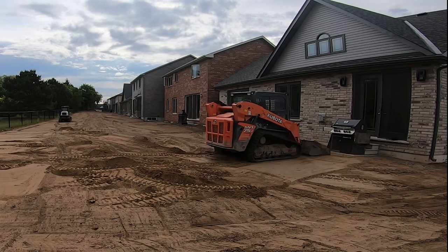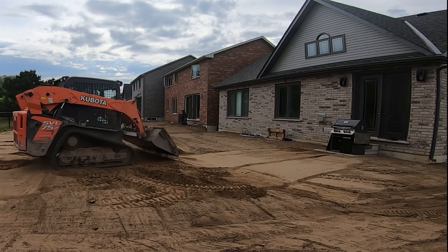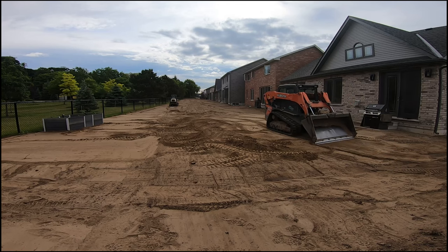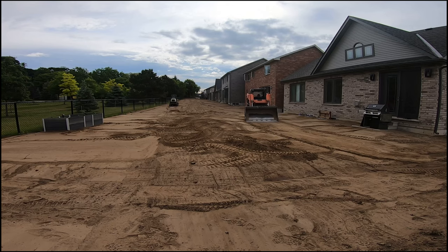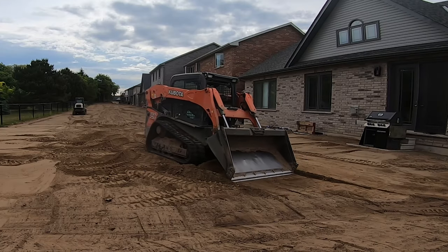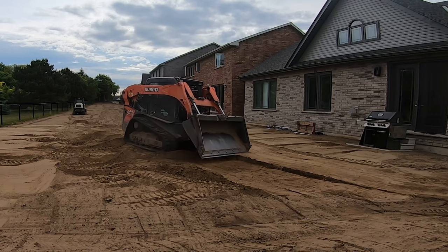In this row of homes here in particular, there's something called an apron swale or round swale, banana swale, so many different names for it, but basically it's a round swale in the middle of the backyard where the water will drain away from the house but also away from the rear of the lot, all towards the middle of the lot. And from that swale in the middle of the backyard, it's going to drain to either side of the house in the side yard swales and out towards the road.